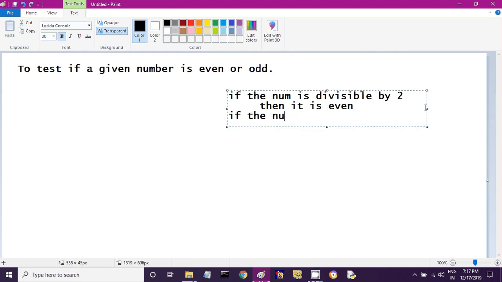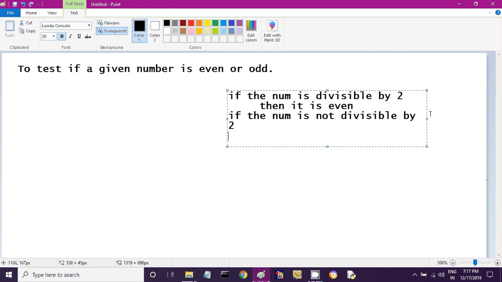If the number is not divisible by 2, then it is odd. So like this I am taking simple statements.